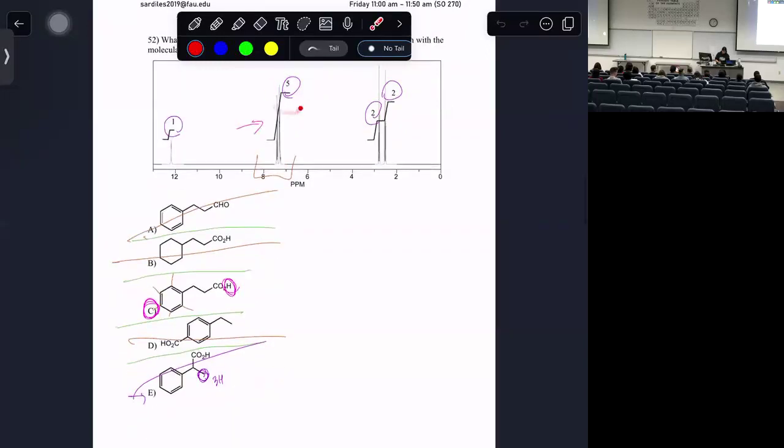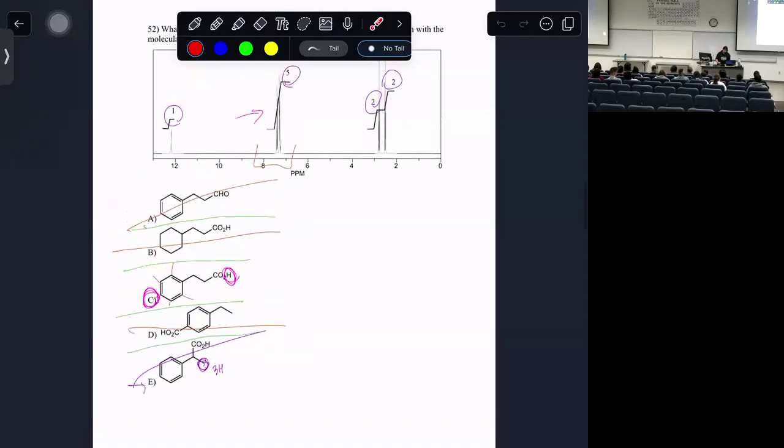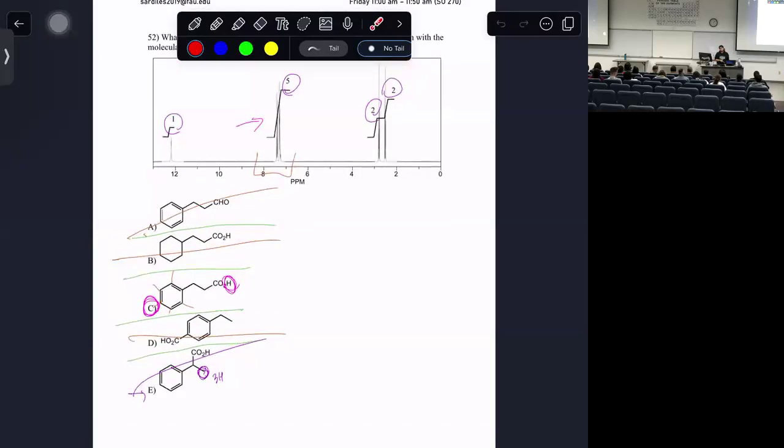And then the next clue that we used was just integration, which was 5H. We can discard some of the answer choices like D, because in this case, the benzene was just composed of 4 hydrogens, so it doesn't match with the data. And then also to eliminate E, we notice that we have a methyl group, so that means that the integration should be 3H, which is something that we're not given in the spectrum, okay? So it's basically just rating characteristic things that you notice, okay?